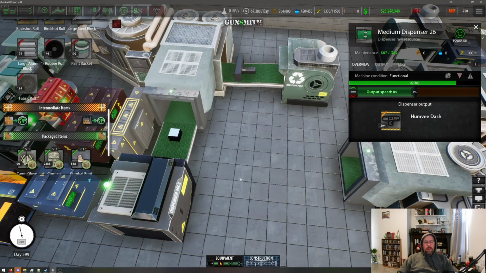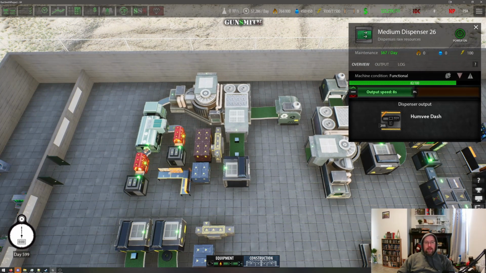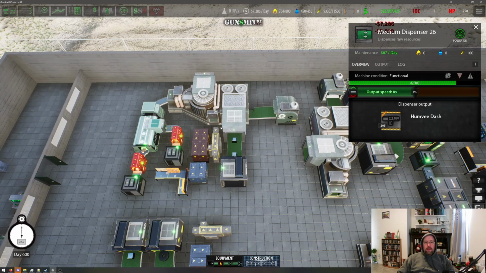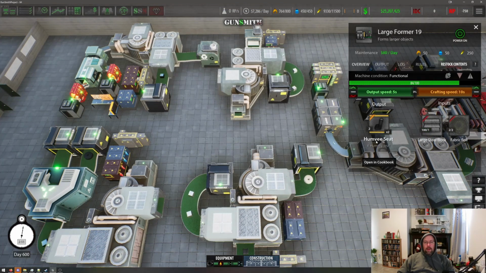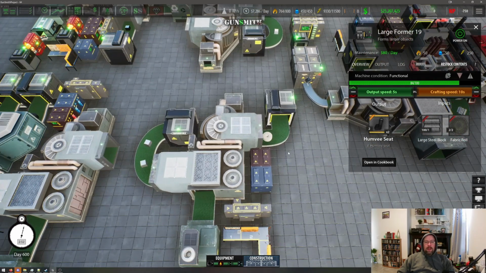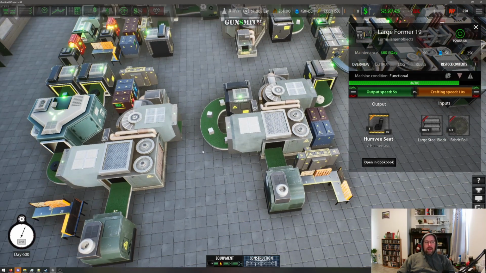I made the mistake with this. I said, hey, let's just go out and I'll have all these sub factories. So I've got 5 sub factories that I was just going to make dashboards. I was just going to make bonnet boots. The whole thing was making seats. Well, seats and medium items cannot be transferred in intermediate.